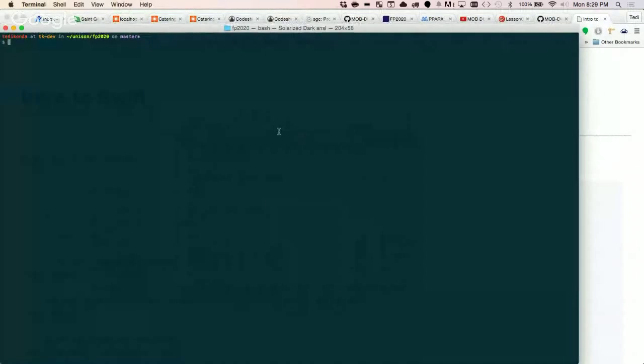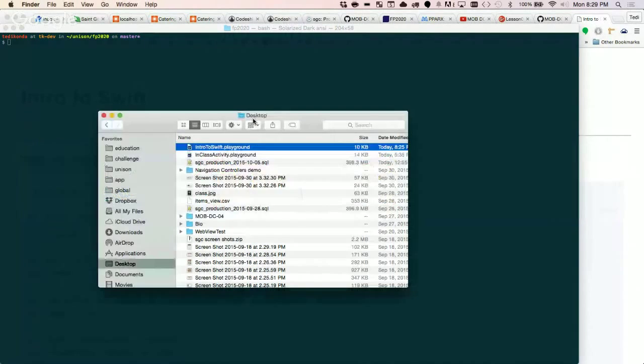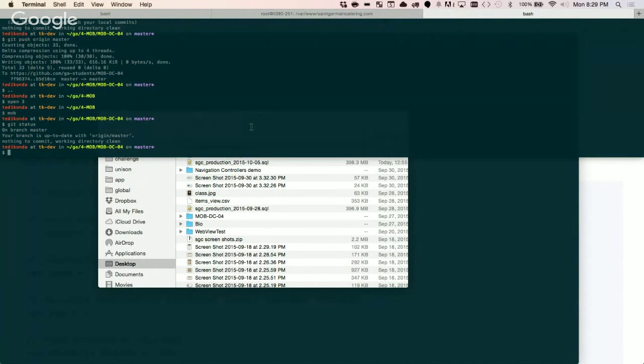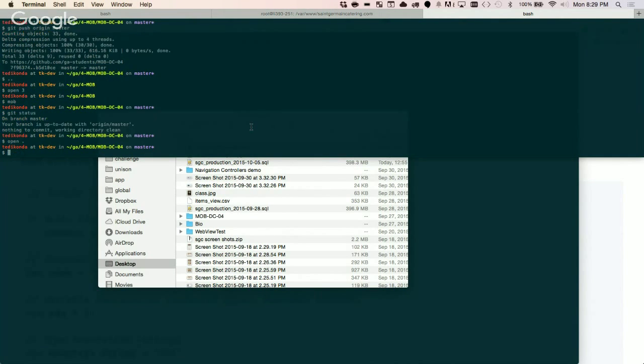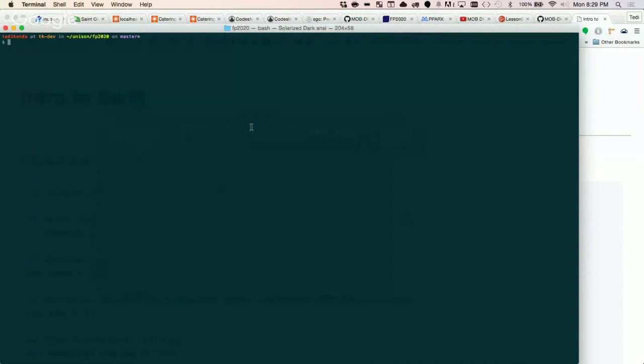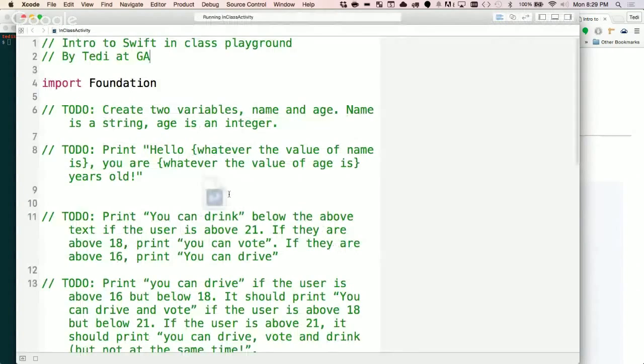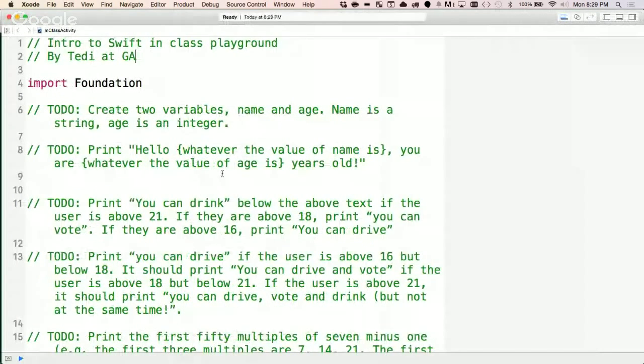I might have worked on the actual file, but you guys should have a fresh copy, so don't worry about that. So if you open the playground file, you'll see all the instructions and comments.